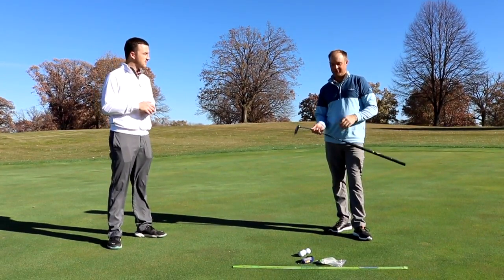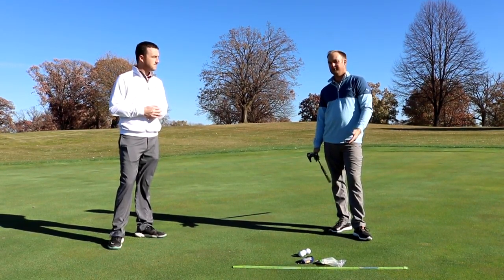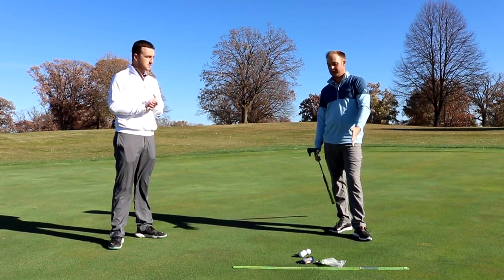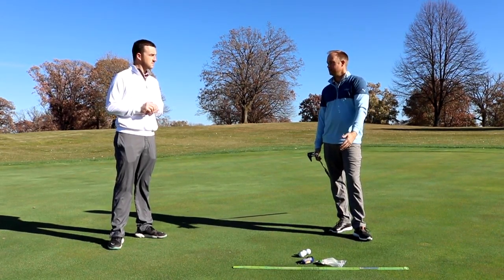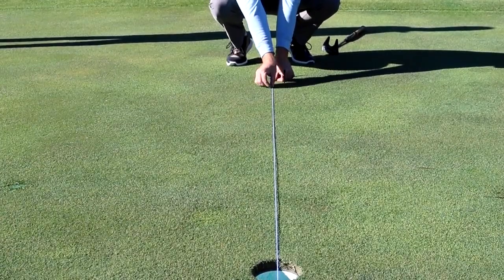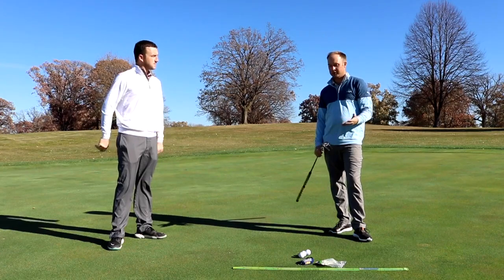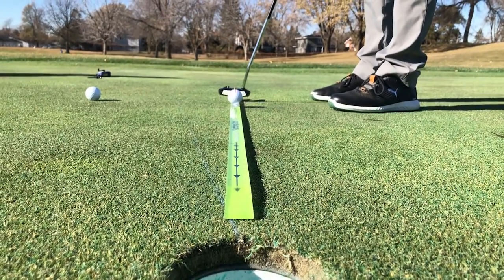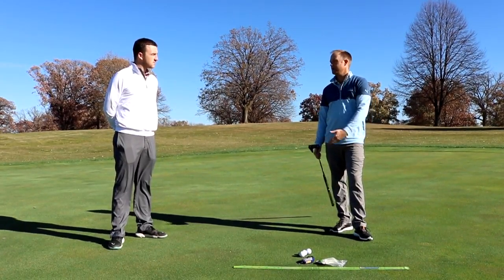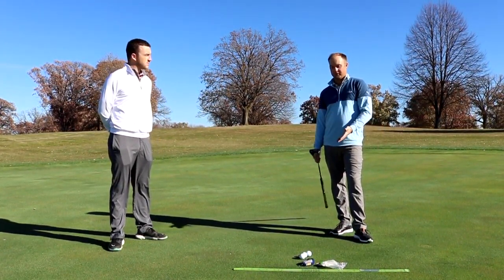So you mentioned the three important fundamentals. Line, speed, and confidence. So first, starting off with line. You want to get your ball started on your intended line. So I love to use a chalk line. A chalk line on the putting green is a great option to understand how to get that ball started on the right line. For players that have maybe been stuck inside this winter, a putting stick or a yardstick is a great option as well to get your ball to start directly straight down that line and put it on that stick and keep the ball on line there too. So line is the first thing.